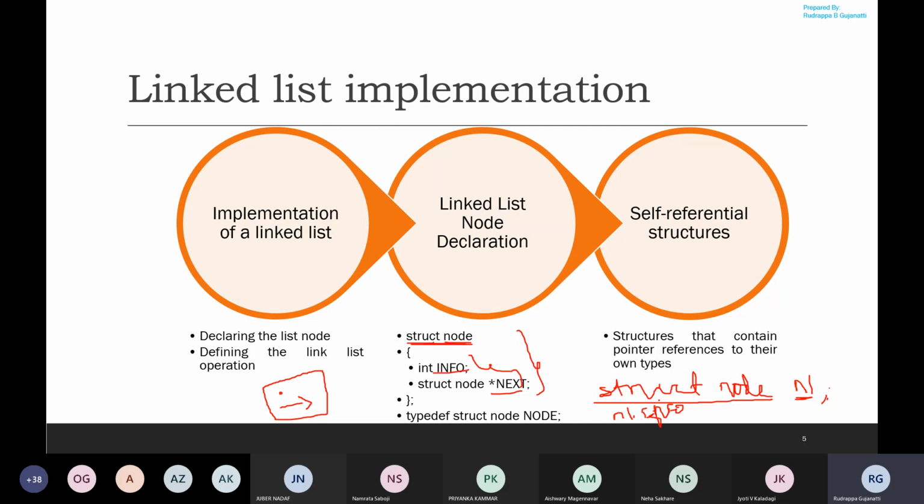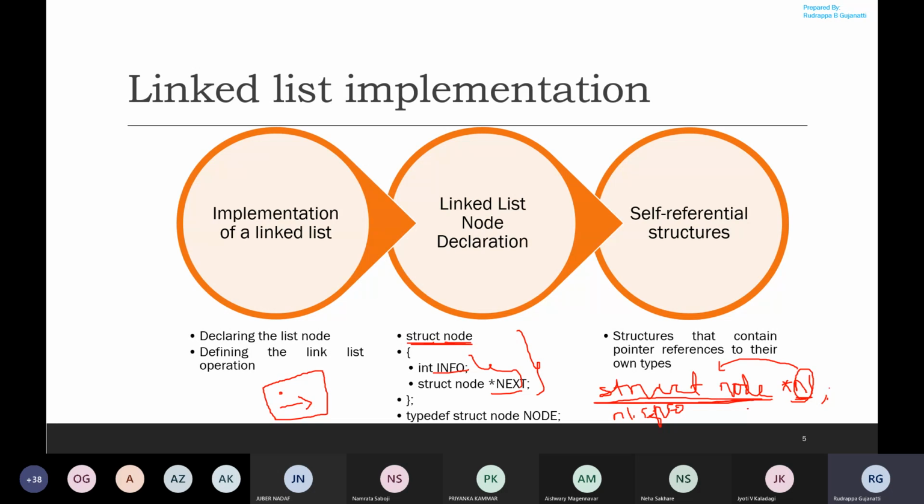Now, if I have a pointer of the type struct node, suppose instead of n1 it was star n1, so this n1 is a pointer which points to the data type struct node.